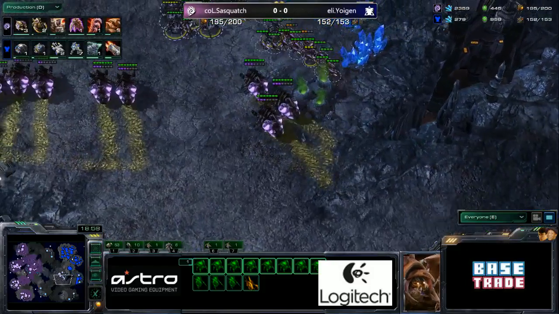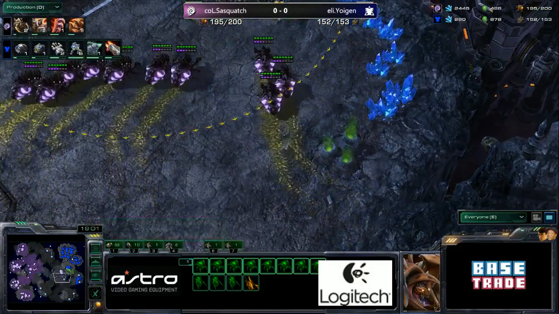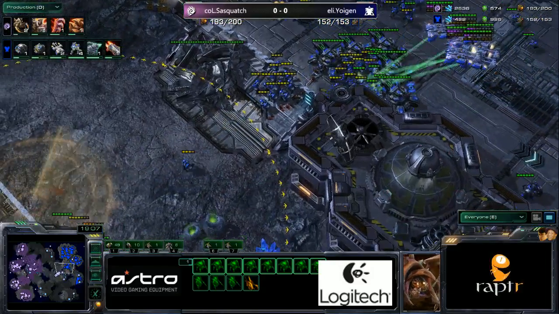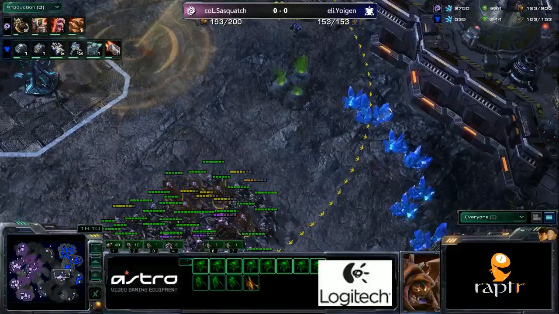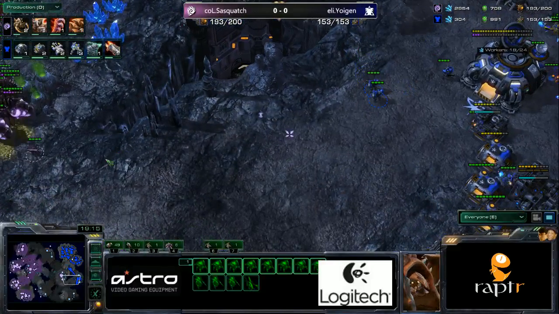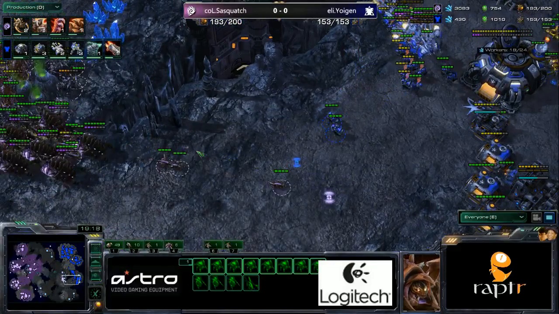Here they come, traveling a little bit behind the main army. Well, another scan going down. He sees exactly what's coming. This time he's going to siege up in time, yeah. But Sasquatch says, okay, you're going to siege there? Oh, I'll just go somewhere else. Why not? Seems to be the case.